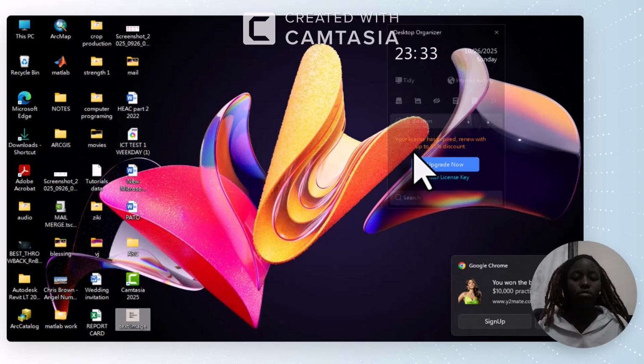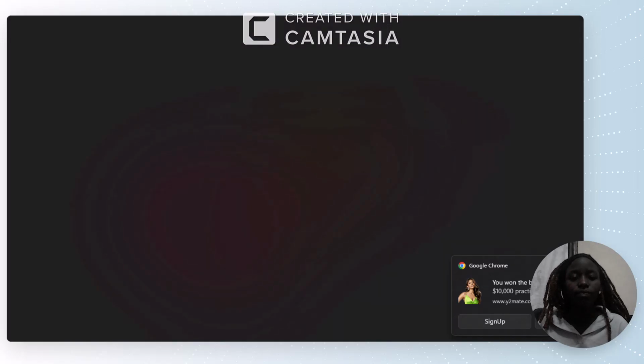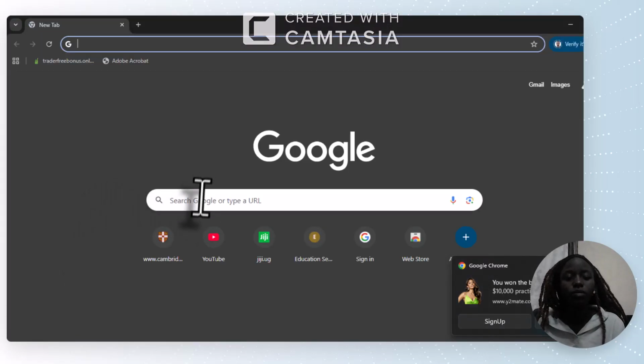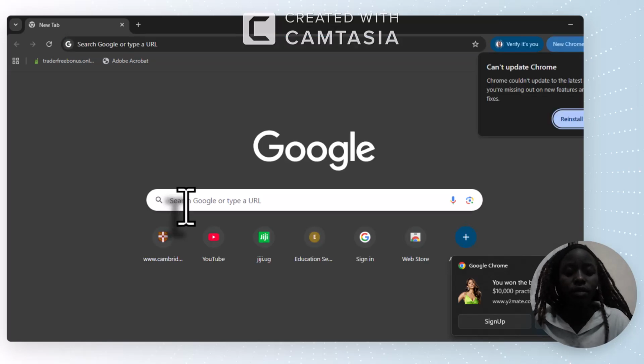Without wasting time, I want us to dive straight into how to use Google Translate. I'm using a PC, so I'm going to come to my browser, which is Chrome, and I type in.